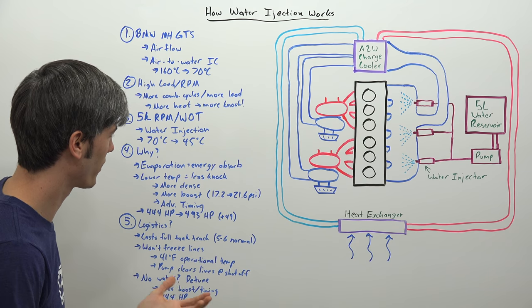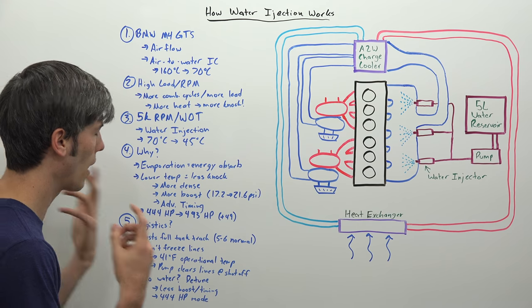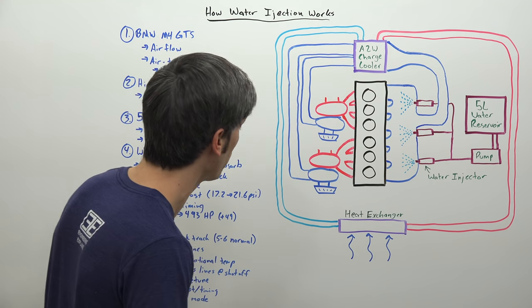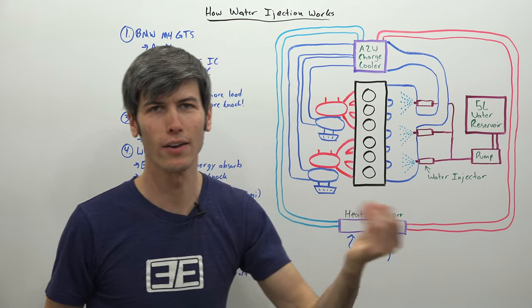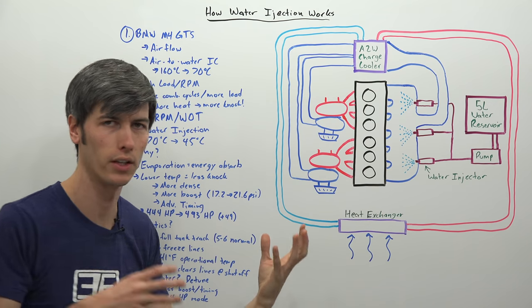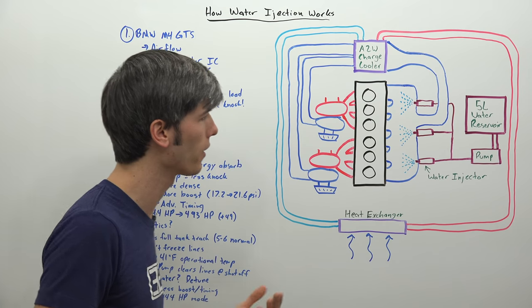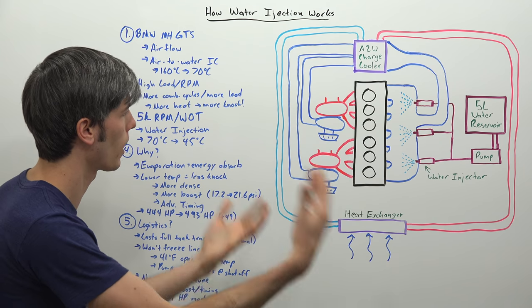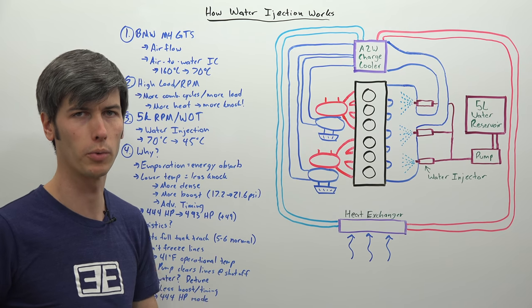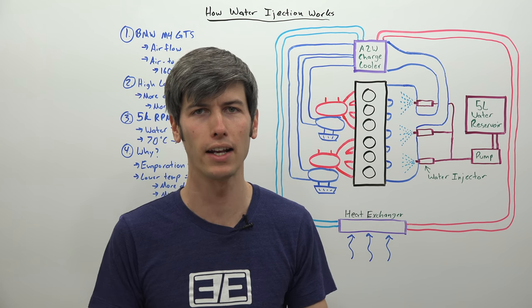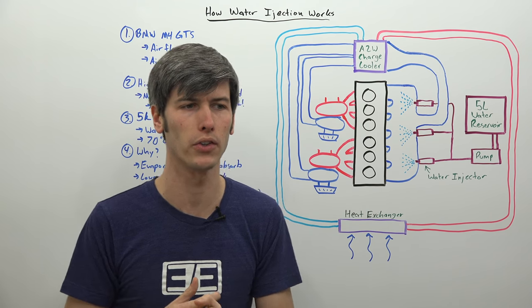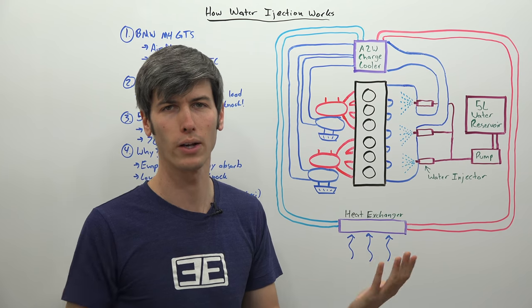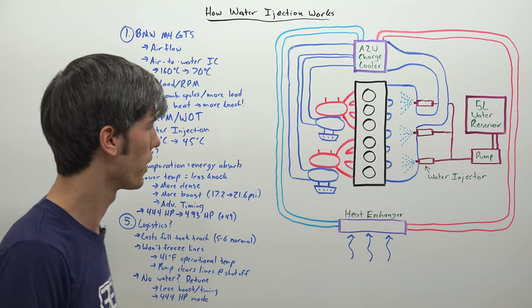Alright, so let's get into some of the logistics of this engine and how this water system operates. So how long does this water tank last? We've got a 5 liter tank and BMW has sized that so that you can take the car on a track, drive on that track, and the water will last the exact duration that your gasoline will last. So you have to refill both together assuming you're track driving. Now again, this is operating above 5,000 RPM and at wide open throttle. When you're just cruising around on the highway, things like that, you're going to use it far less frequently. So BMW states it'll be about 5 to 6 tanks that you'll need to refill the water tank. And if you're just cruising around never getting into wide open throttle and high RPM, then you never really have to refill that water.